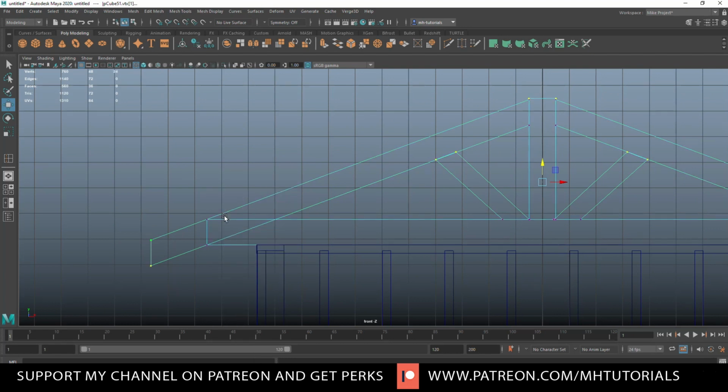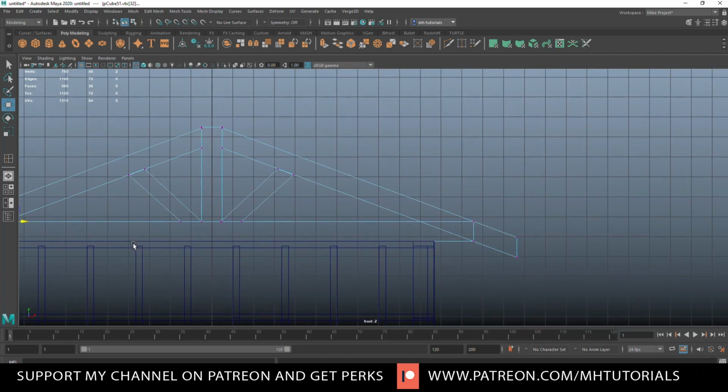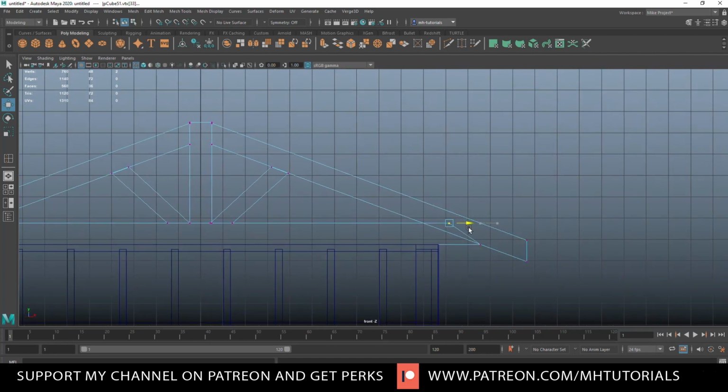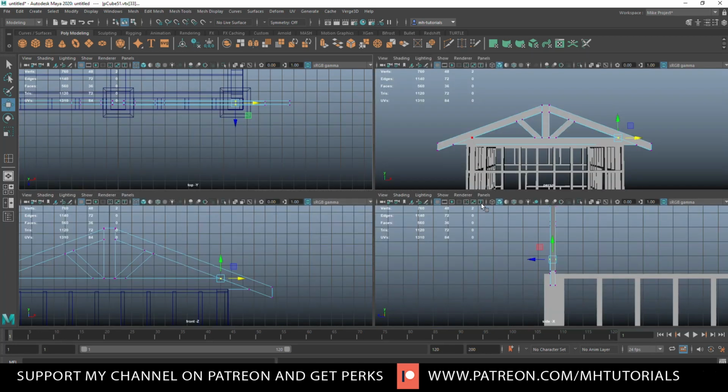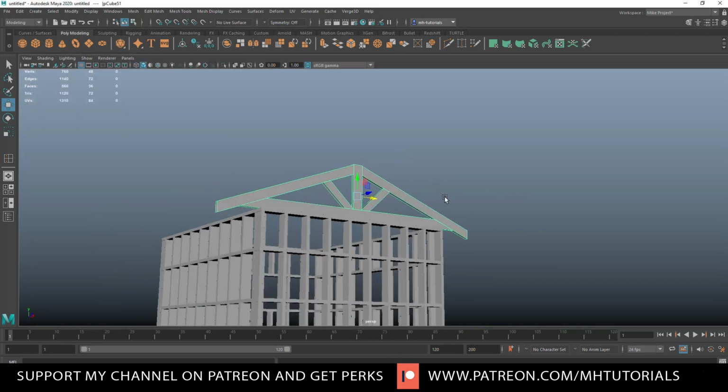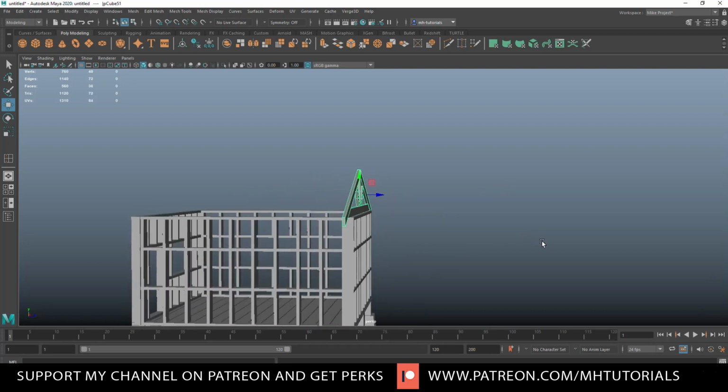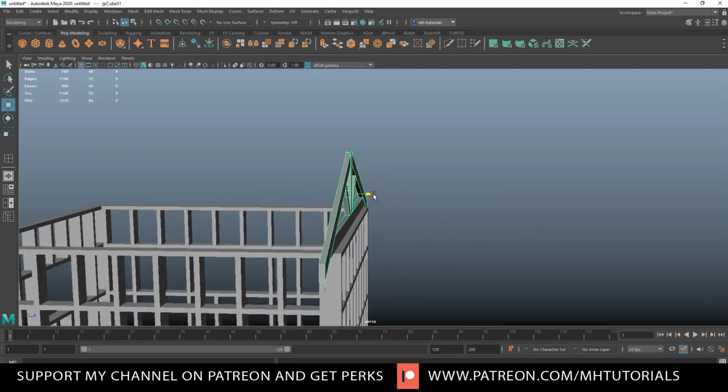So we're gonna go in here to vertex, take this guy, hit W, and let's clean that up a little bit. Do the same over here. Looks a lot cleaner that way. Okay, so make sure this is one object. It is, yeah. Cool.